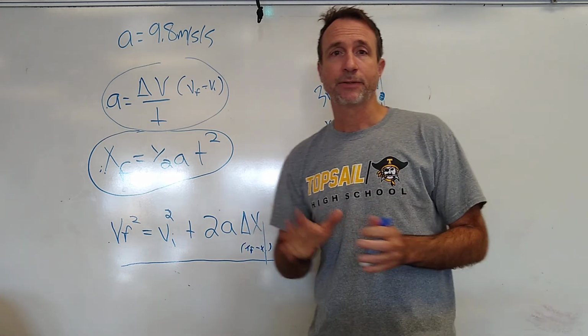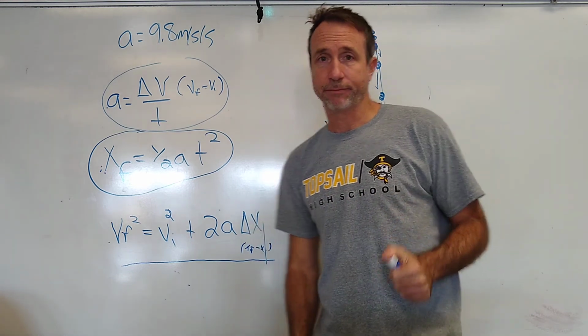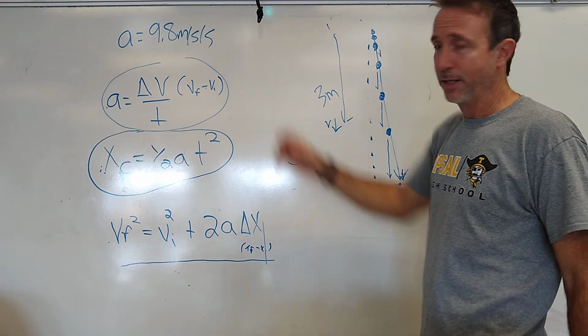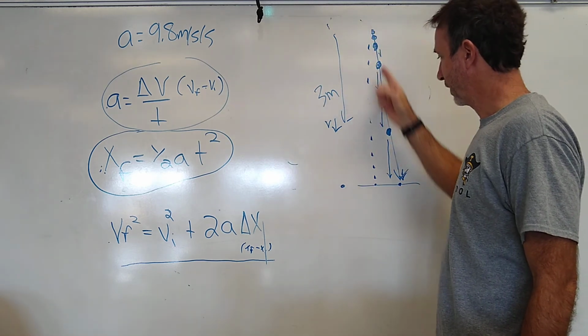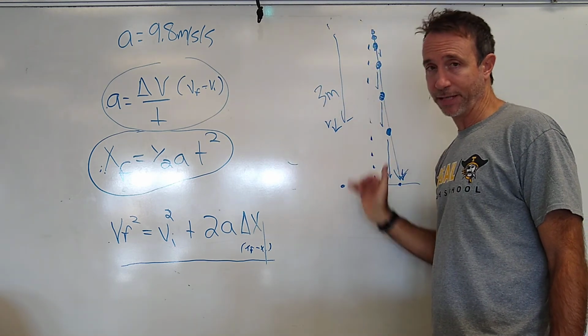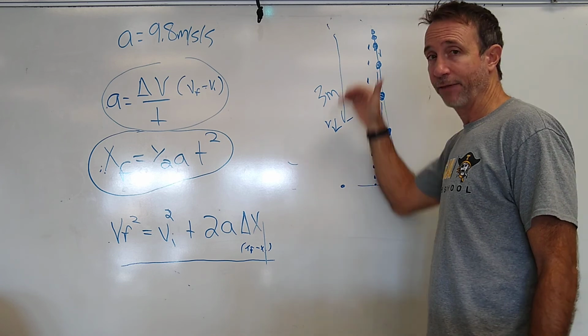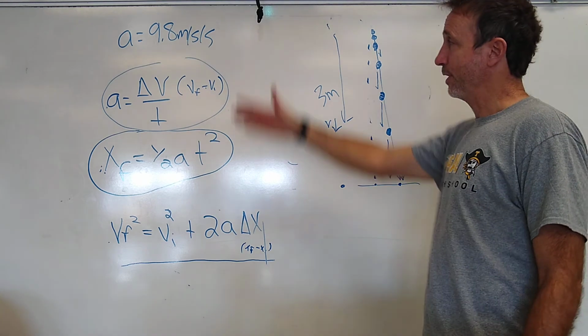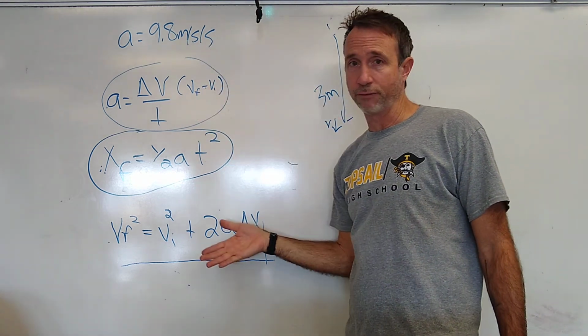All right. So we're going to wrap this up. Gravity, 9.8 meters per second squared. Things go up and things go down. They match each other up and down, right? At the top, you have a velocity of 0. These are the formulas you can use to solve any of these problems.